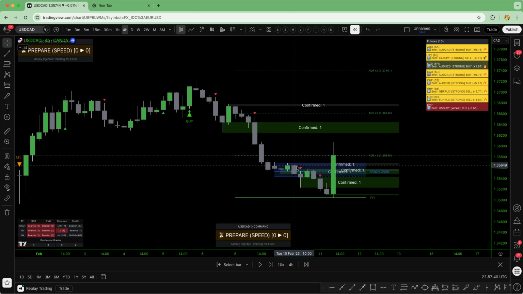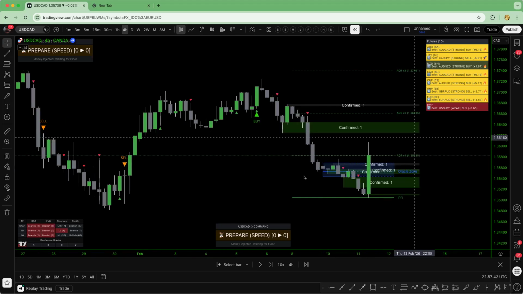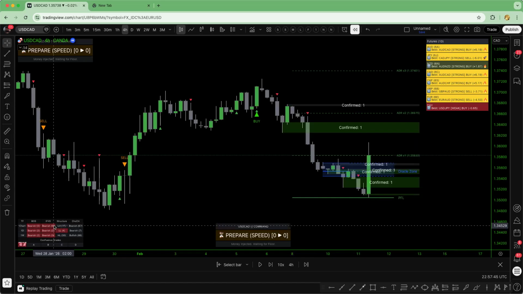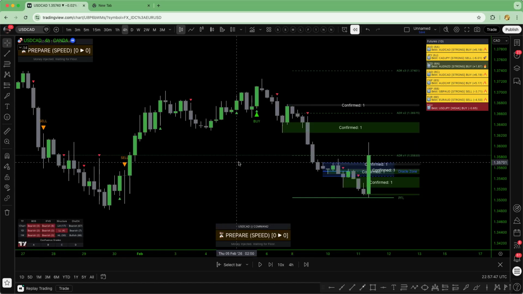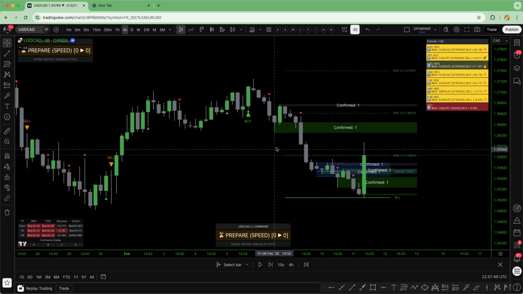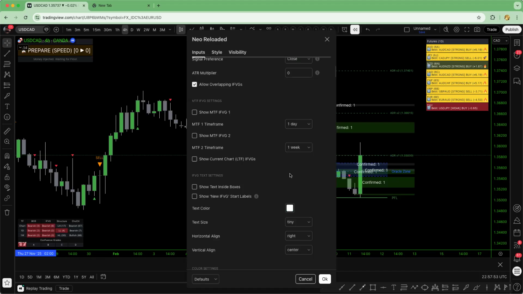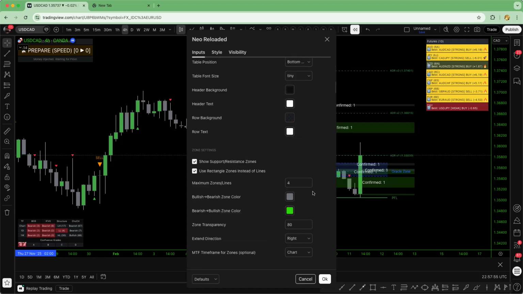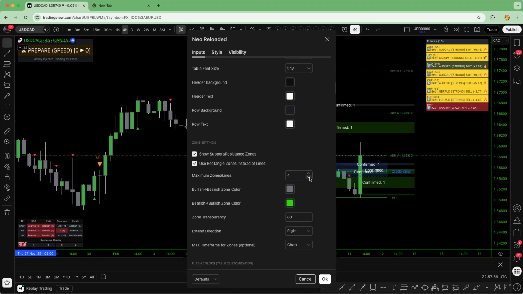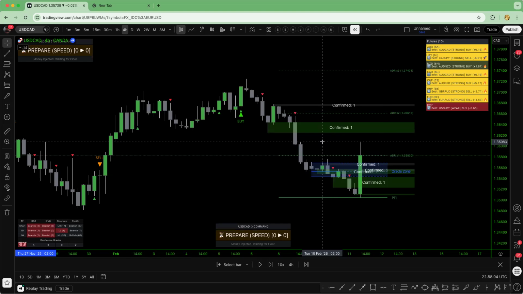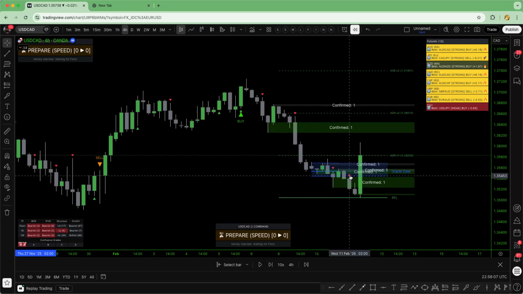The idea of it, because before I did any of this Neo stuff, the first thing we always used was break of structure. So we look for a break of structure in the market. You understand? But remember, it's probably only confusing to you because you're seeing too many levels. Remember, people, this is one thing that I don't get. We've got to be proactive when we have anything. Just make the levels less and go in replay mode and check it out, people. You'll see the levels will become less now. There'll be less levels.